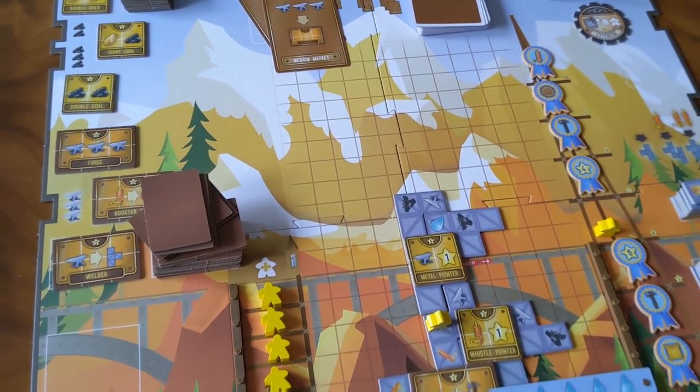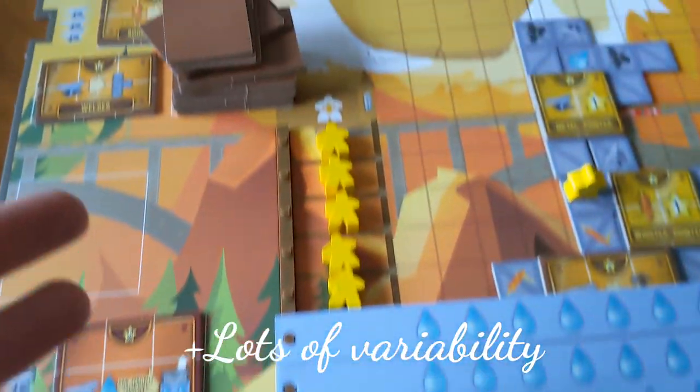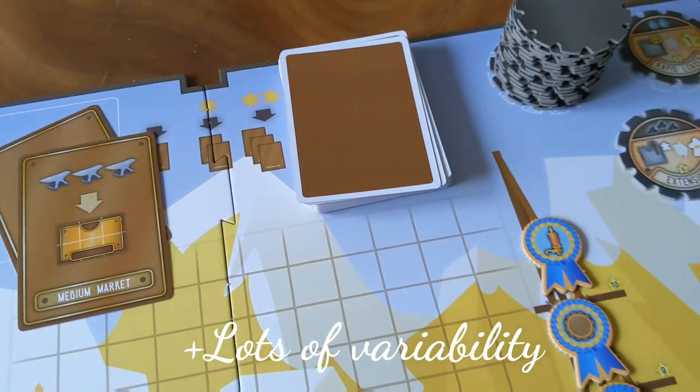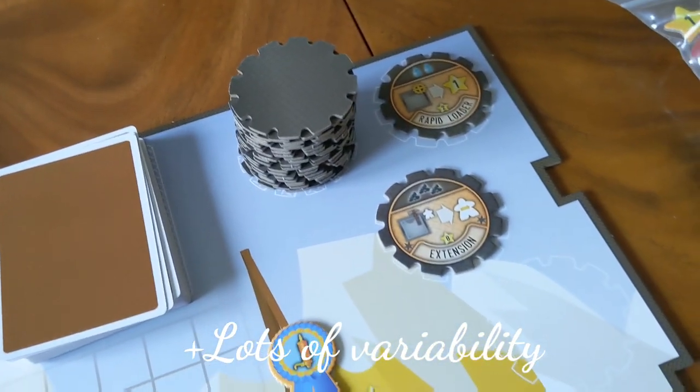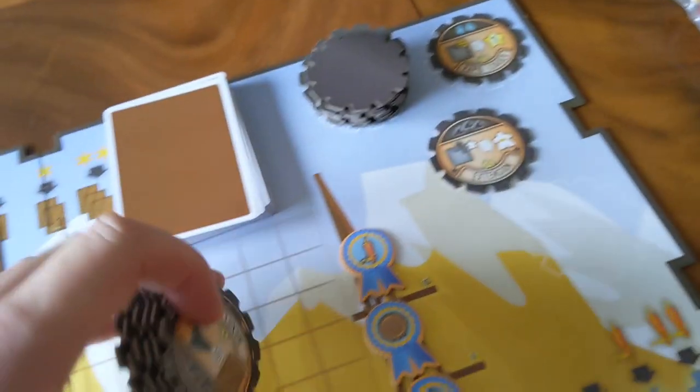The replayability is really good with this one, to be fair. There are lots of buildings, as you can see, and of course not all of them are going to show up in each game. A big deck of cards there with special abilities. The upgrade tiles, there's a whole stack of those, and those are really interesting. In fact, I really do like the way that some of these work.